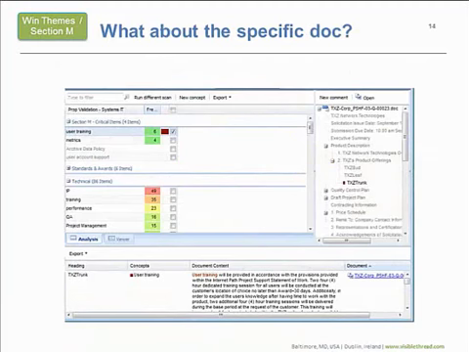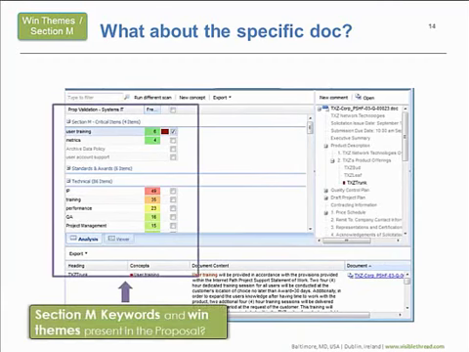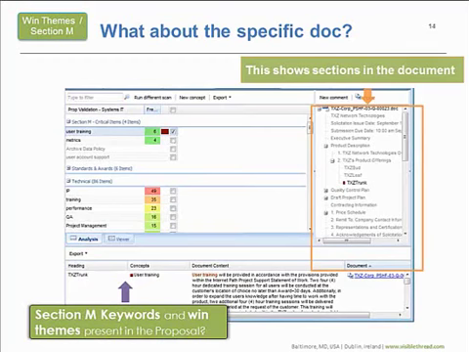The next question is, can we validate whether or not a specific section in a given document is addressing a key point? So same set of Section M keywords, same set of themes, if you will, on the left-hand side, things like user training, metrics, archive data policy. The only difference now is that I'm focused on one and only one document. So you see on the right sections of that document.